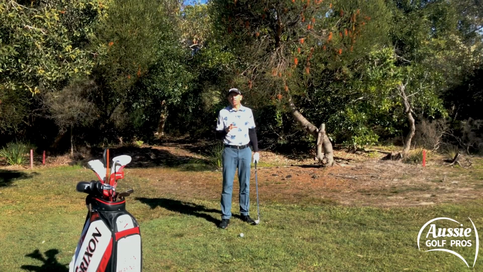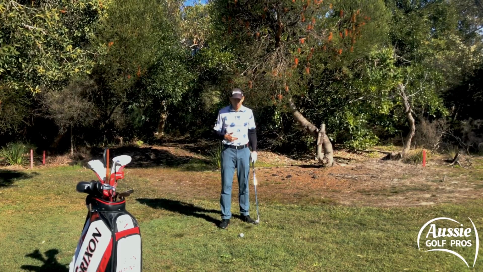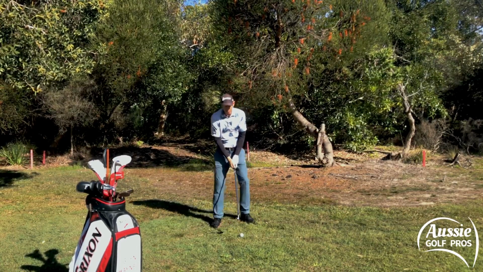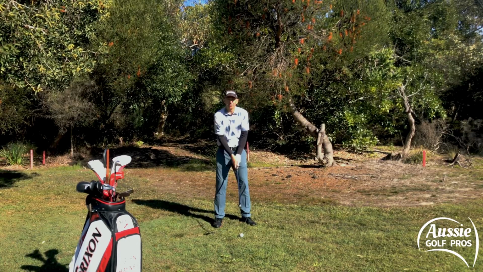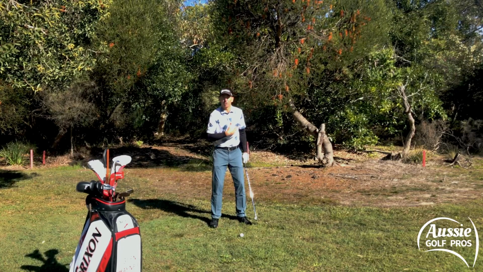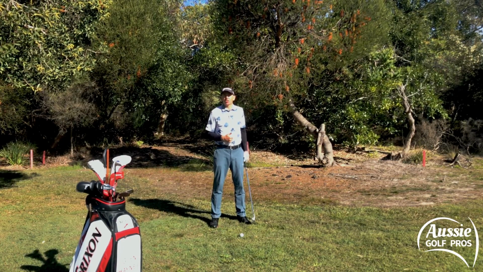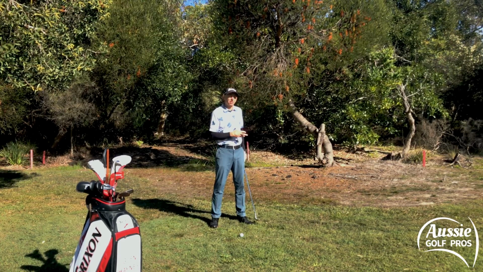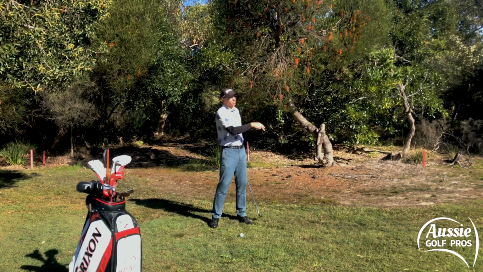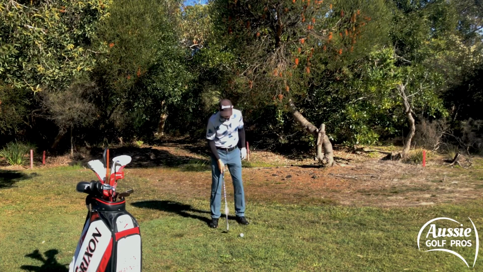So I've got three setup changes that are all going to add some trajectory to my shot. I'm going to move the ball forward. I'm going to weaken the grip a little bit, turn it to the left for a right-hander, and I'm going to align myself open to the left for a right-hander. All of these things are going to give you that extra trajectory. I'm going to lose a little bit of distance with this 9-iron, but it's still going to go a lot further than a lob wedge. All right, let's have a go.